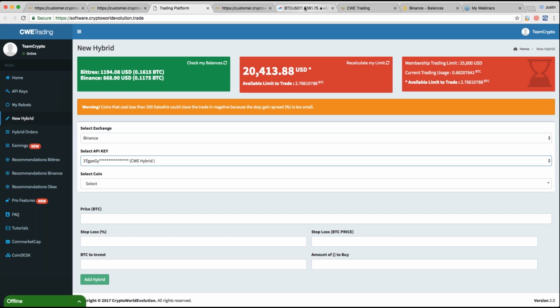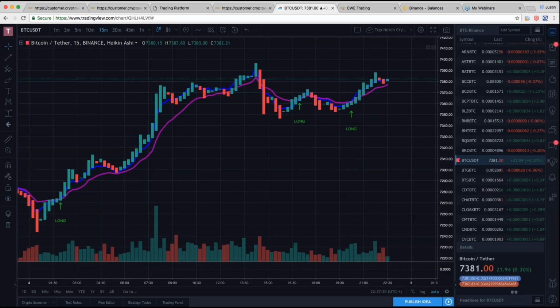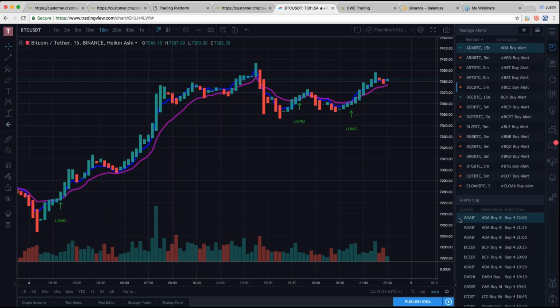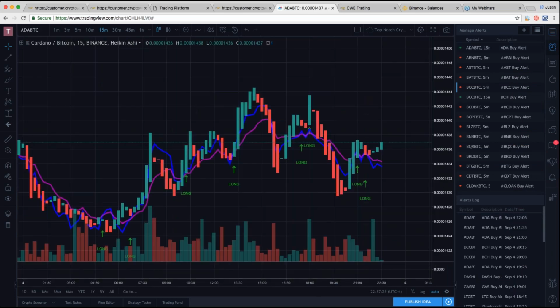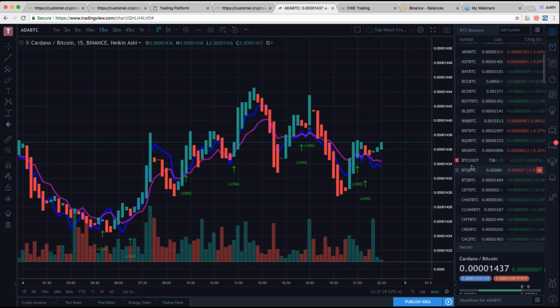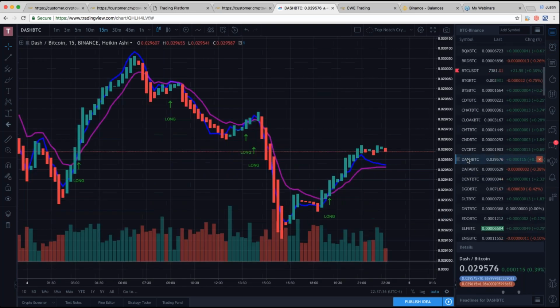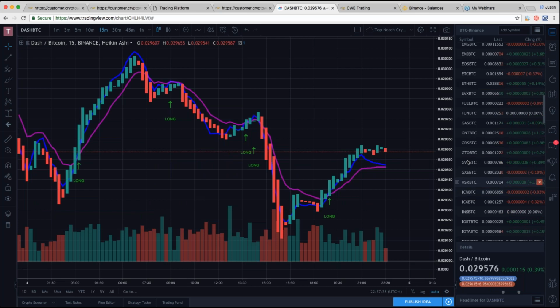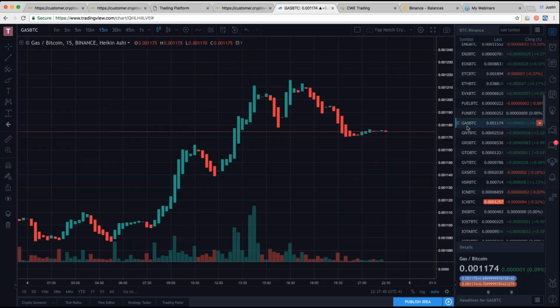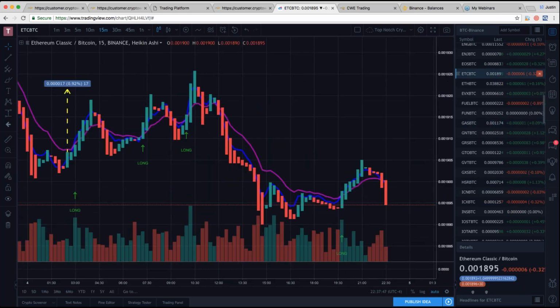So I'm going to show you live here just by going off of the readings here. Let me just go back here real quick and let me see what's going on here. All right, let me just take a quick glance here, and I'm going to fire up a hybrid bot real quick. Let me go in here and check out one more coin. Dash, and let me go to gas. Gas was cranking earlier. Let me see if I can catch gas. All right, let's see. Okay, cool. So what I'm going to do is I'm going to choose a coin here.